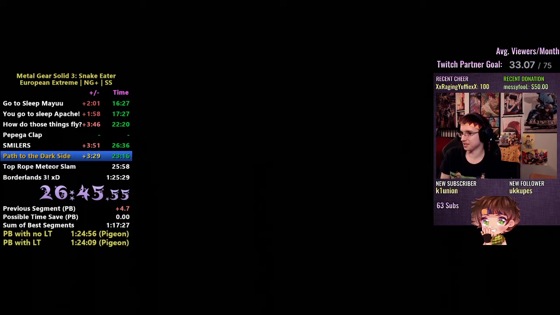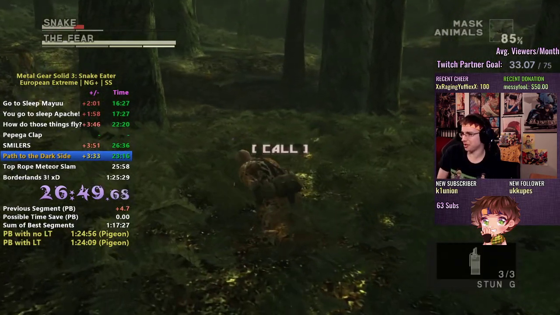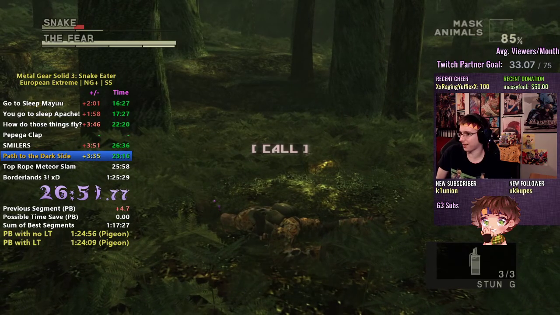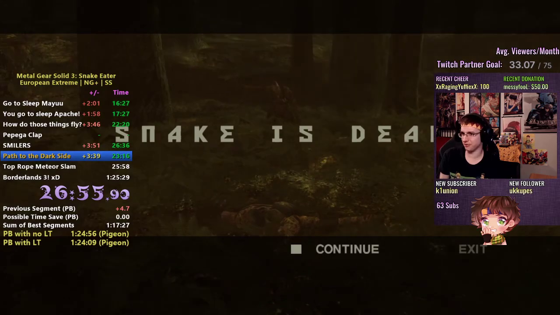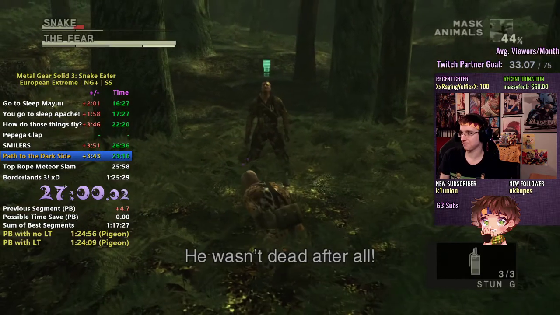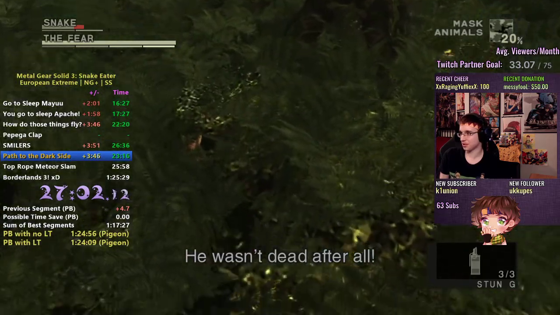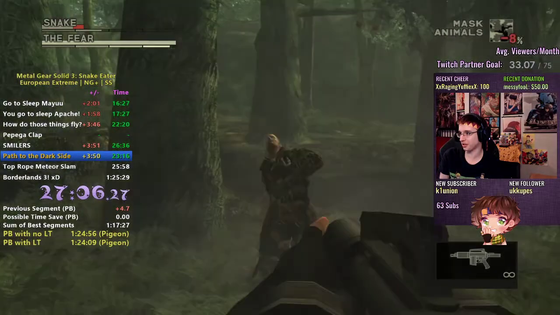And now we're up against the next boss, who is kind of tricky to deal with. So we're just going to die. We're going to make him think, man, that poison worked faster than I thought it would. But in actuality, we're just tricking him. He wasn't dead after all. So we lured him in. We're going to throw a stun, turn around, equip the Patriot, and then just light him up.